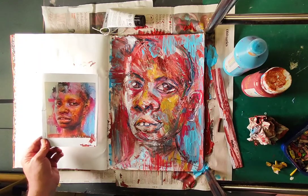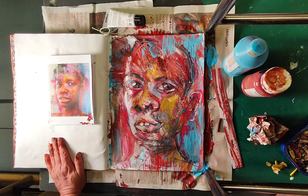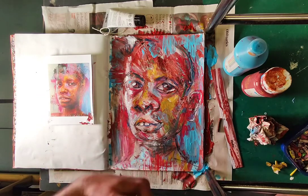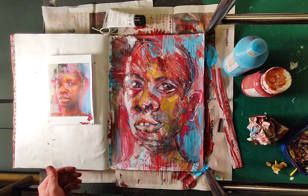And then that kind of sets me up for choosing my own image that I'm then going to work large in this sort of style. So remember, thinking back to how I started that image, I got rid of the white paper first, and that's how you will proceed when you do your large image portrait inspired by the work of Jenny Saville. There you go.